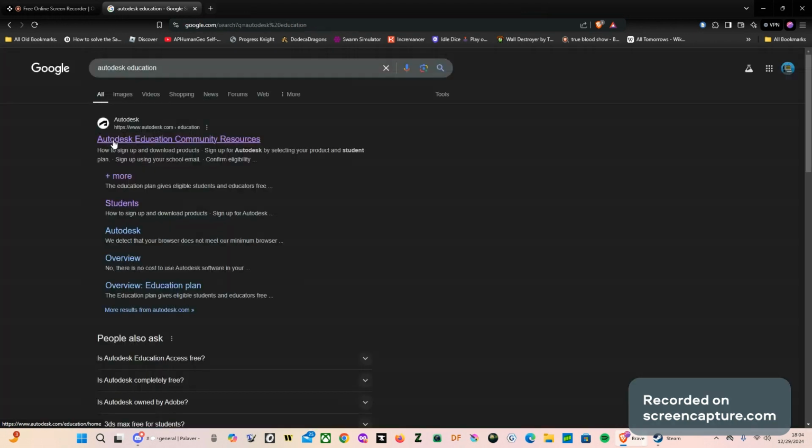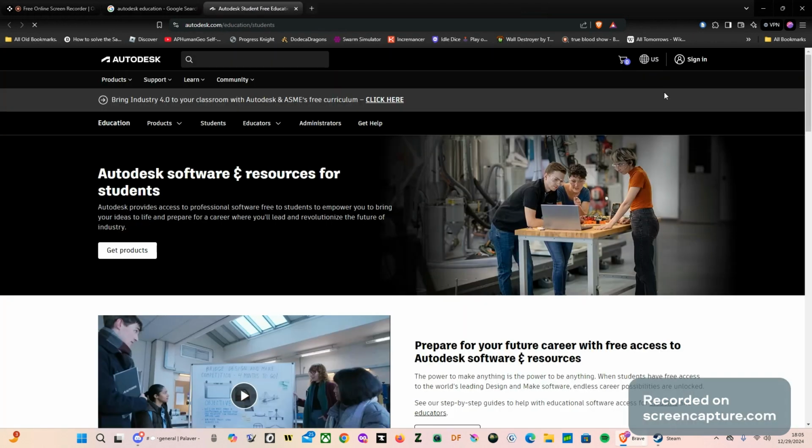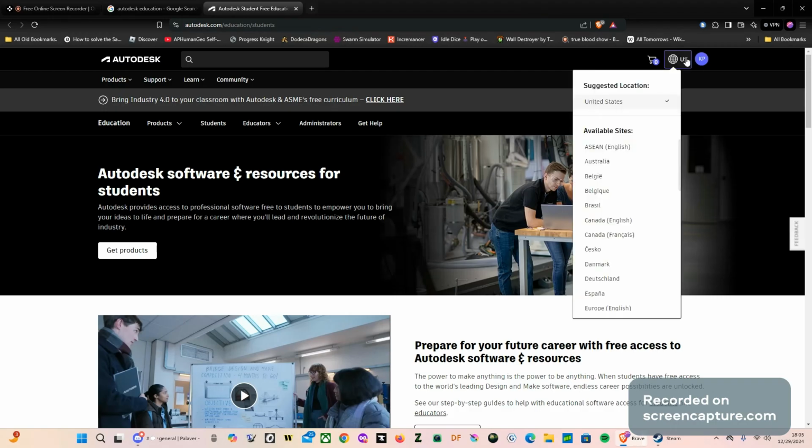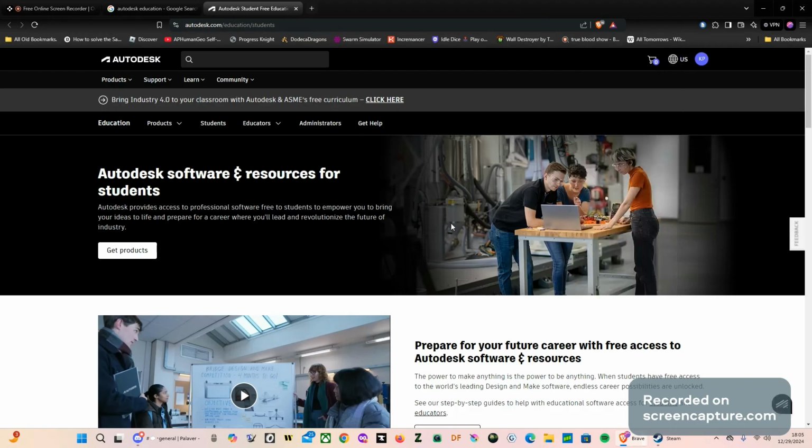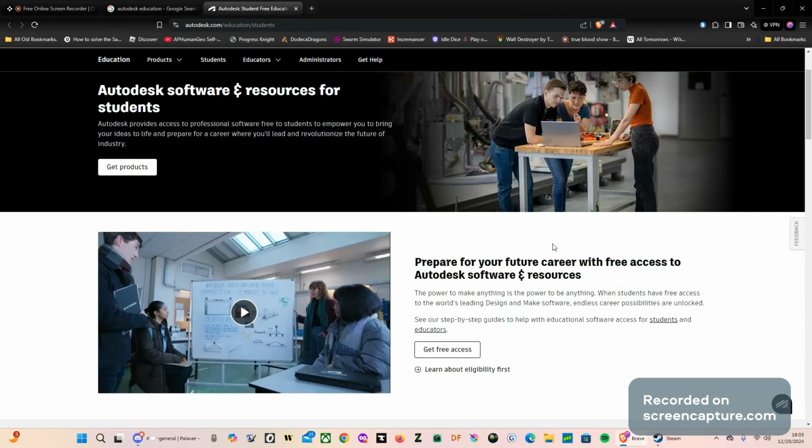And if you're using Google, you should automatically see it in Students here. You'll need to sign in, and you will need to sign in with the student account if you want any, well, not any, but most Autodesk software for free. That includes Autodesk Inventor, and this one called 3D Maya or something similar to that.